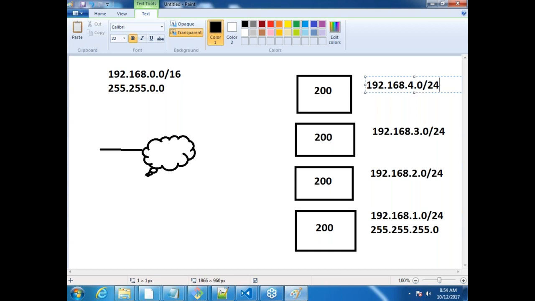And now this is a different network, this is a different network, this is a different network, and this is a different network. In an apartment, there is no need for each network to speak with another network. But if it is an office network, then it is needed. In an apartment, there is no necessity for my mobile to speak with the mobile of someone who is on the fourth floor.